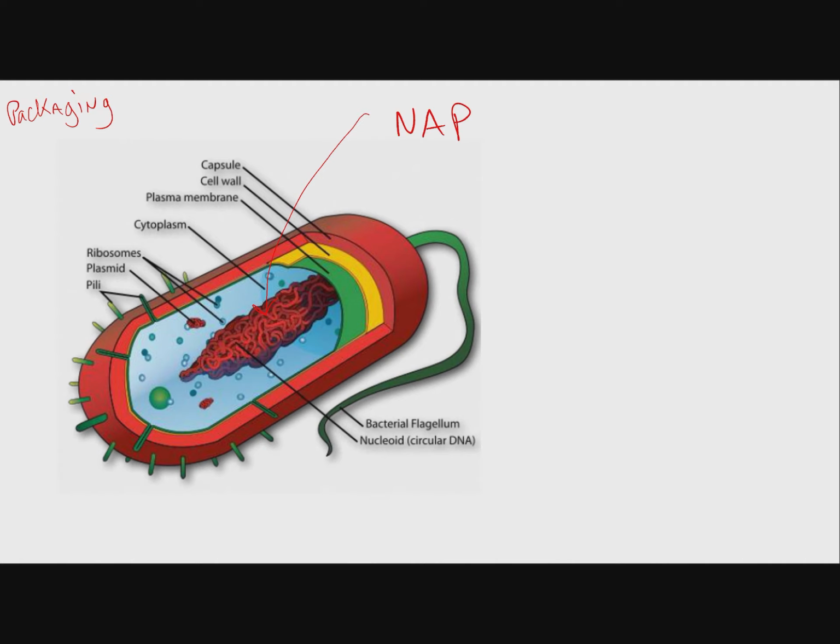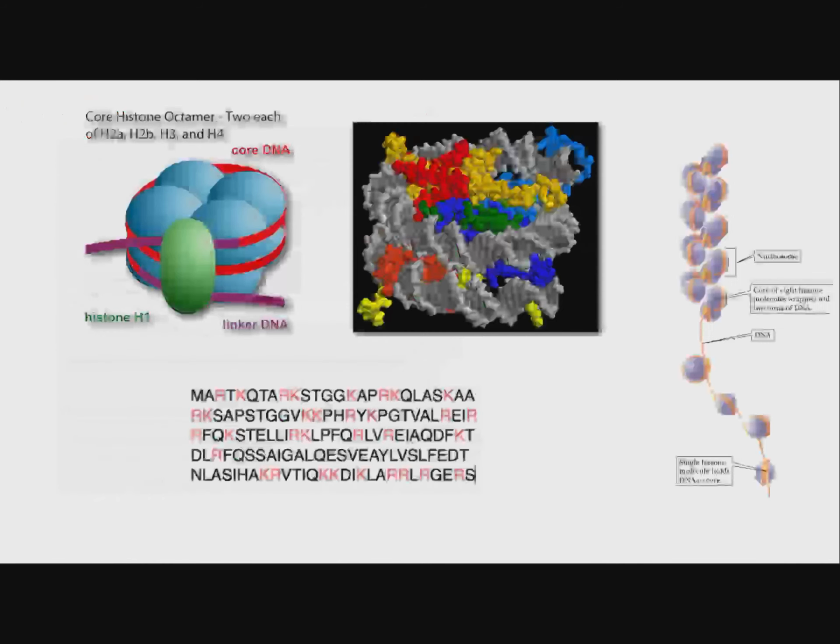And it's likely that these proteins play a role in helping to regulate transcription, which is the, I don't know what word I'm trying to find. It's the taking the genes and making proteins from them. The expression. There we go. Transcription regulates the expression of the genes. Okay, so on that note, let's talk about eukaryotes. So we know a lot more about eukaryotes. So the method that eukaryotes use for compacting DNA is considerably different.